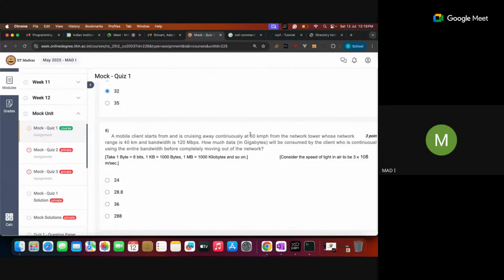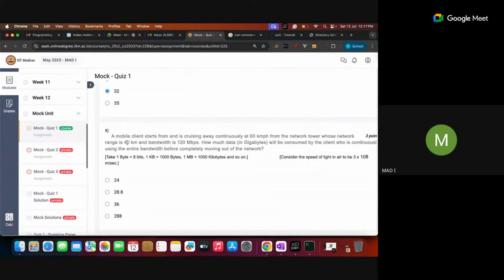So at 60 kilometers per hour it is traveling away from the network tower. See here, the network tower means it could be a server, and the user using the mobile is a client. Let us assume this is a browser, this is a web server. That's the simple philosophy we apply.